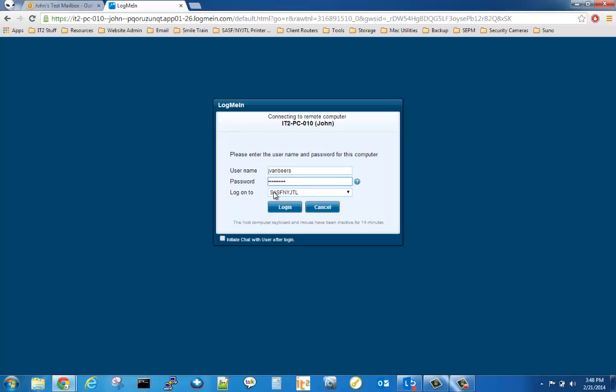and then your domain. Now you should have a choice of 2 different things or 3 different things here. This is your computer domain. You're not going to log on to that. You're going to log on to your organization domain. In this case, we always log on to this domain for our organization. Generally, I see this selected by default, so you most likely will need to change that to your domain. And then you just click on login.